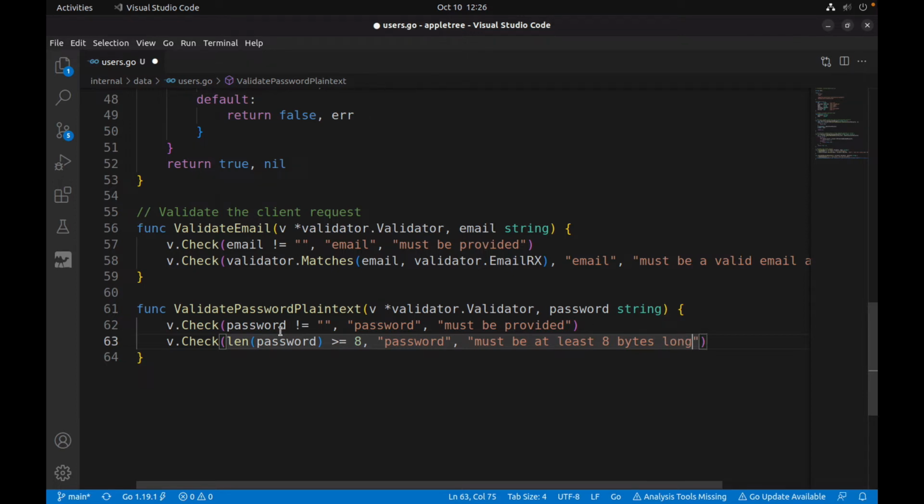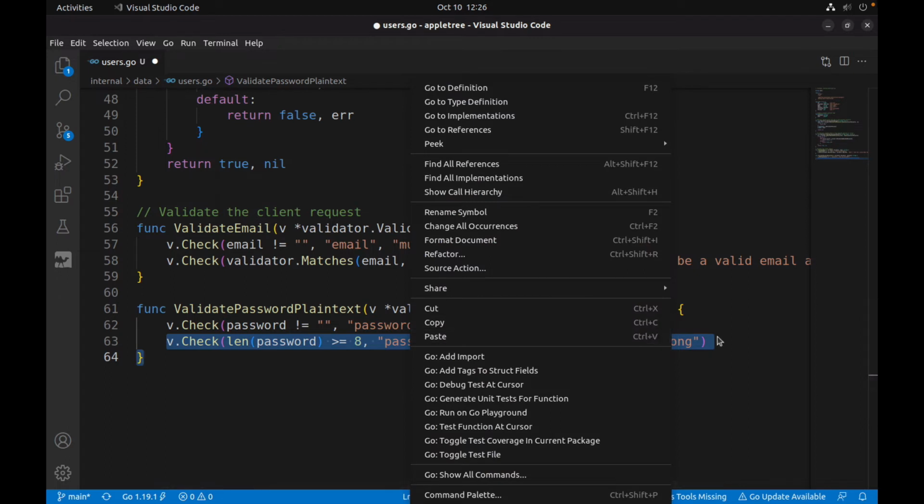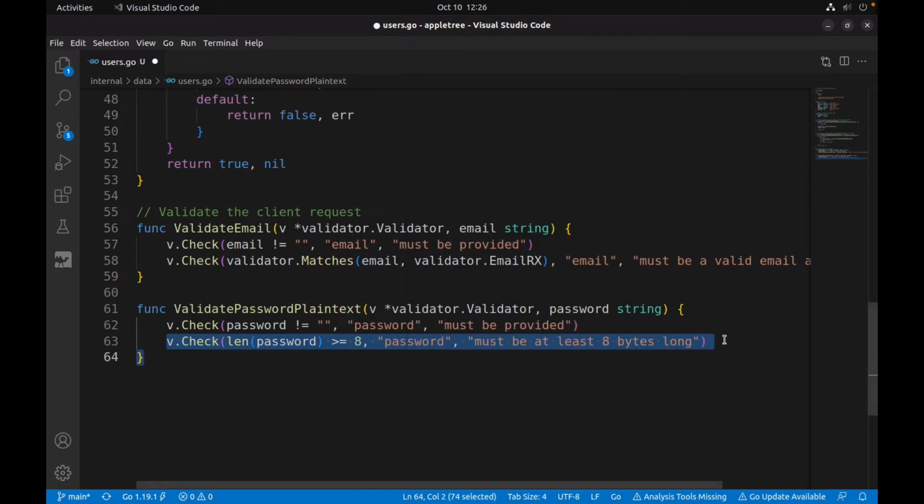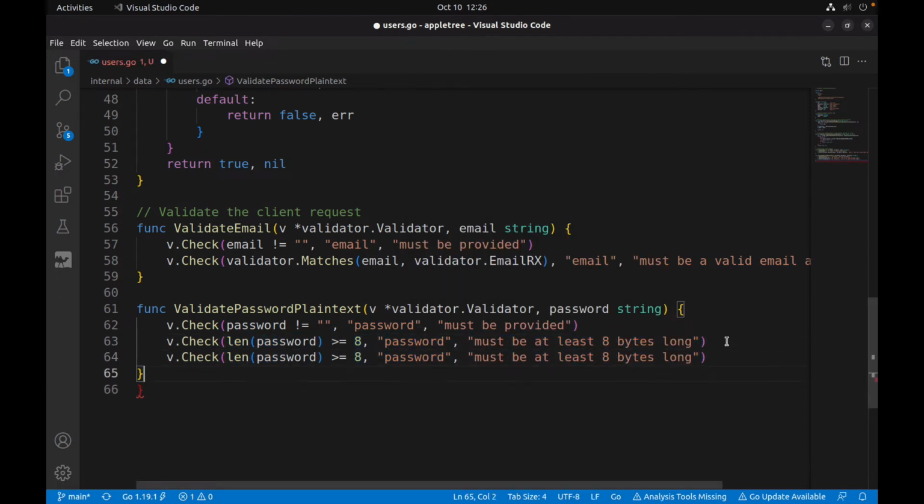Now we also want to check that it's not more than 72 bytes. So we want to check that it's less than or equal to 72 bytes.